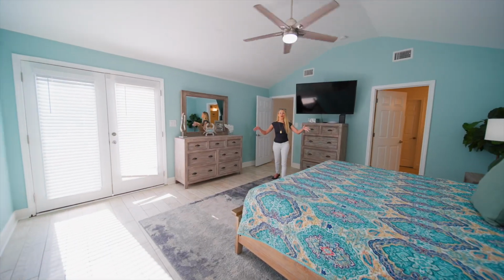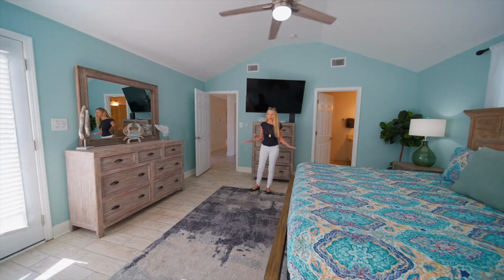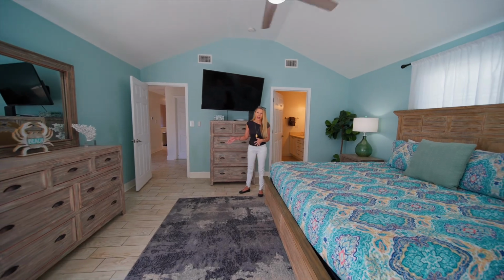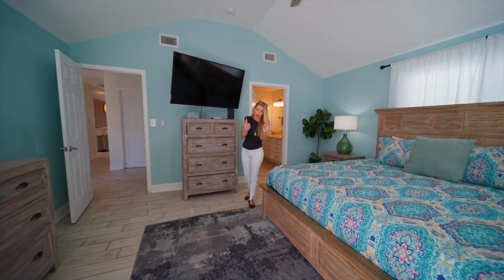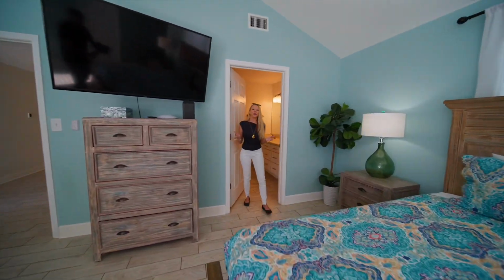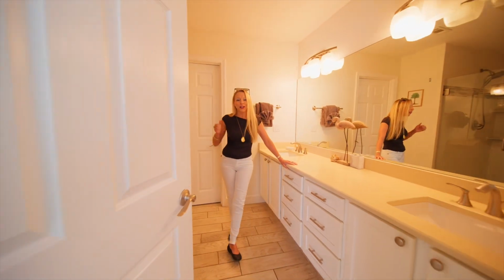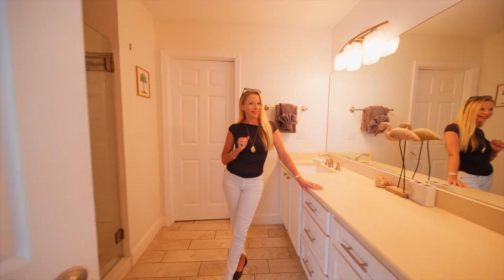Welcome to the main ensuite. It is in the back of the house and there's so much space here. What you'll also notice is the floors are tiled throughout and that allows for that coastal feel, the water and the sand perfectly. And this is an ensuite. You've got a full bath, 2 dual sinks, you've got your large shower, so it's perfect for a vacation rental.